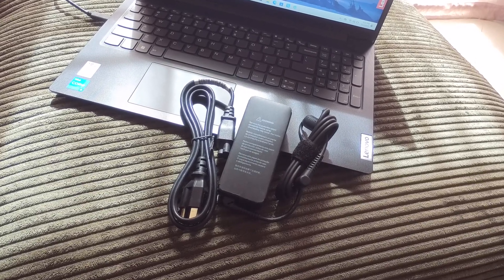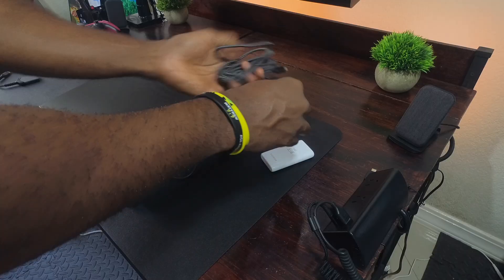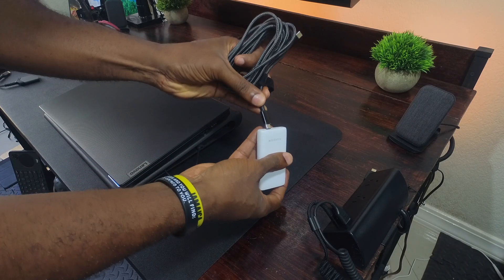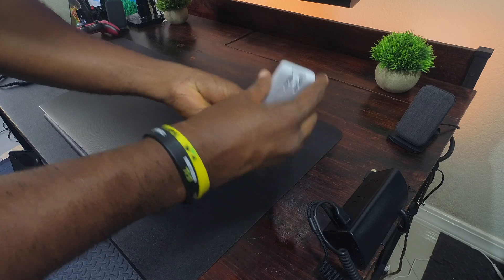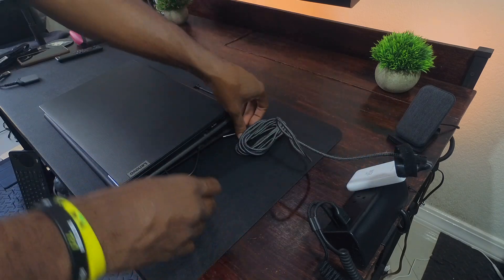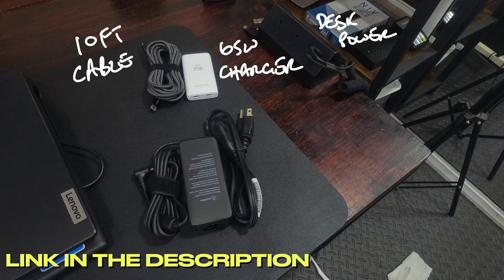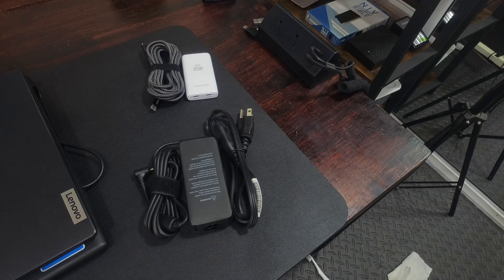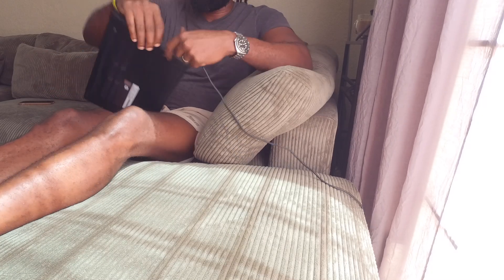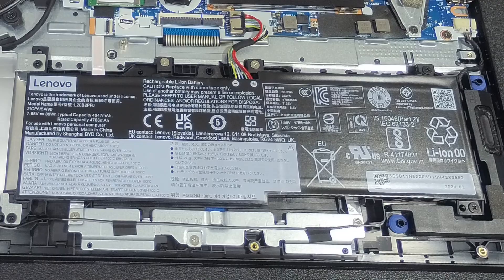Power is provided by a 65-watt barrel-tip charger, but that's not the only way to charge it. As mentioned, this laptop has a fully capable USB-C port supporting power delivery and display output. Because of this, you can carry a much smaller USB-C charger with a 10-foot cable that can charge multiple devices, lightening the load you carry on your EDC since you won't need the bulky original charger.